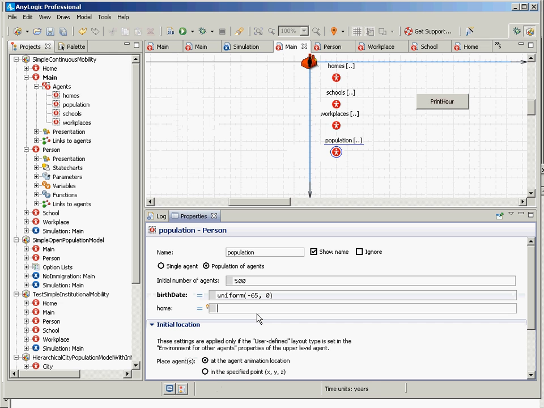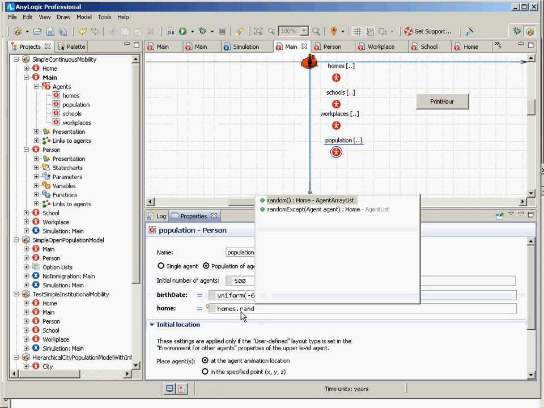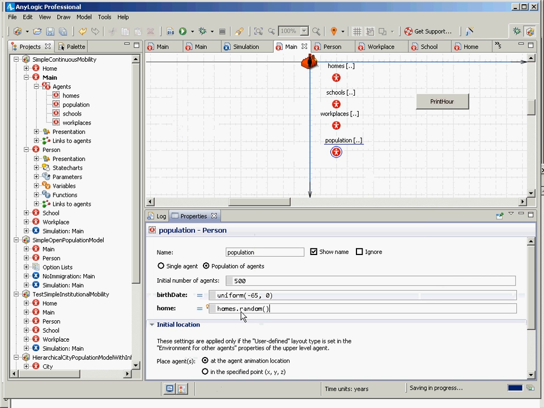So this sets their home. So we went to Maine, and we set the population to have a home that's chosen randomly from the set of all homes. Now, I don't know if that will solve the problem for she, but that will certainly help here.